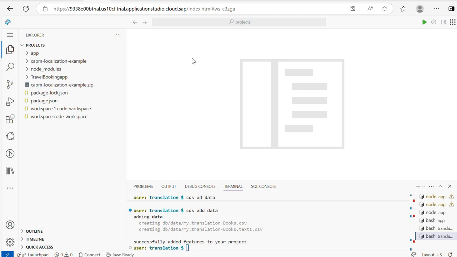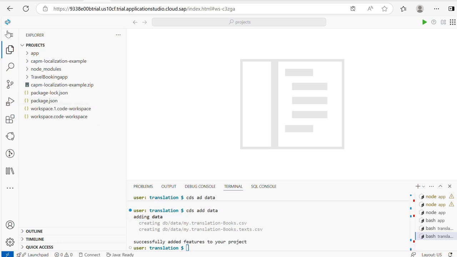So let's start with the localization. First, in today's video, I am going to cover how to define the localized fields in your CDS model and how to set up the i18n properties files like English, German and all the translations. And finally, I will show you in real time in the BAS system and I will create a test file to test all the translations. By the end of the video, you will know exactly how to make your SAP CAPM support multiple languages in a clean and scalable way. So without wasting your time, let's jump into the concept of localization in SAP CAPM.